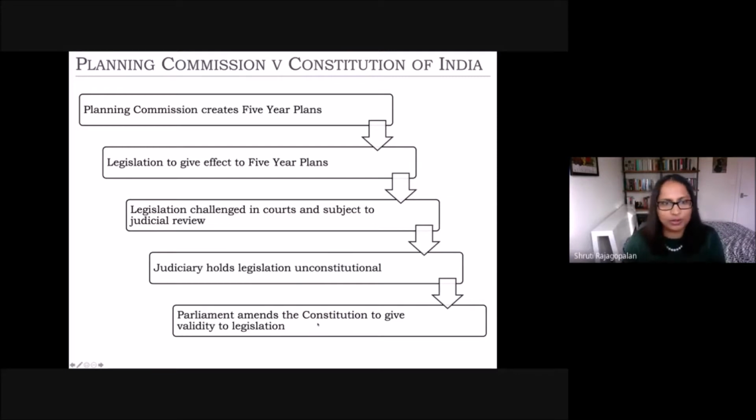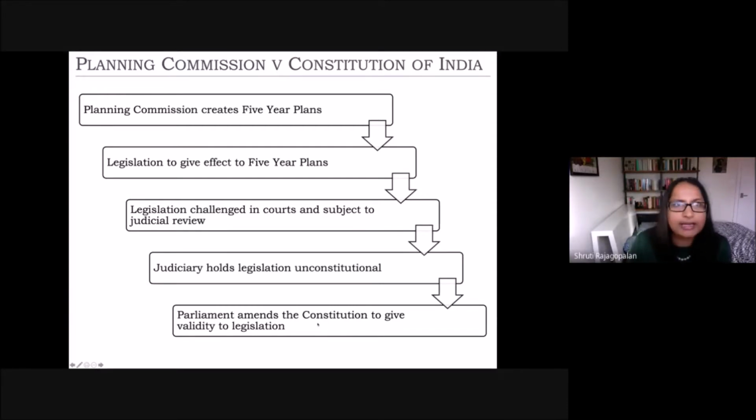And those who've read constitutional law are aware of this. The entire history of amendments of the Indian Constitution comes up because something was challenged in court, and then the courts struck it down, and then Parliament had to respond, right? So laws are passed, the judiciary holds this legislation unconstitutional, and then Parliament says, hey, it was unconstitutional per the existing constitution. We're going to change the constitution, and we are going to now give this legislation validity, right? And this trend I saw happening over and over again. I said, what is going on here? So that's kind of what started off this project, right?